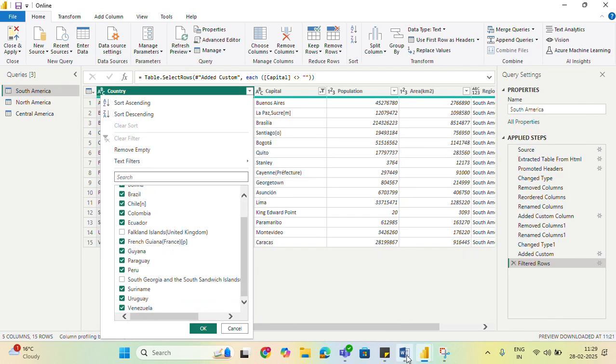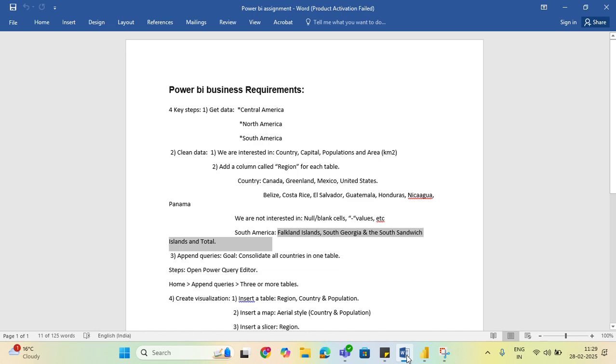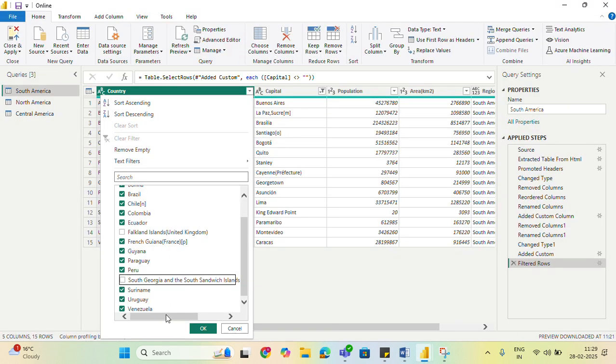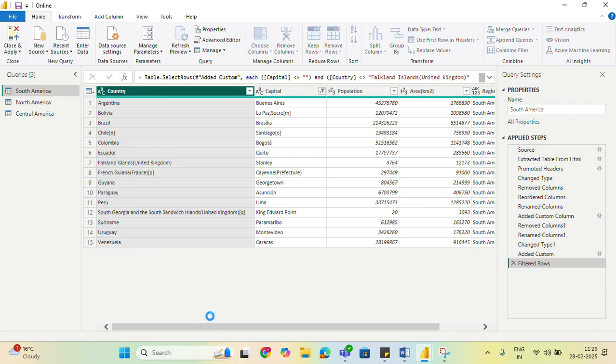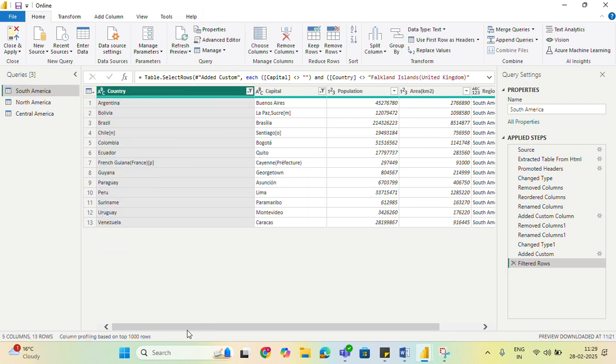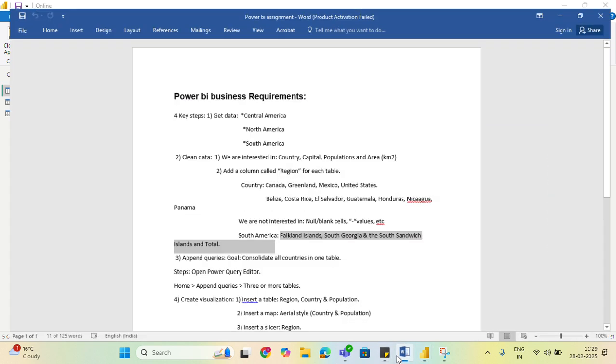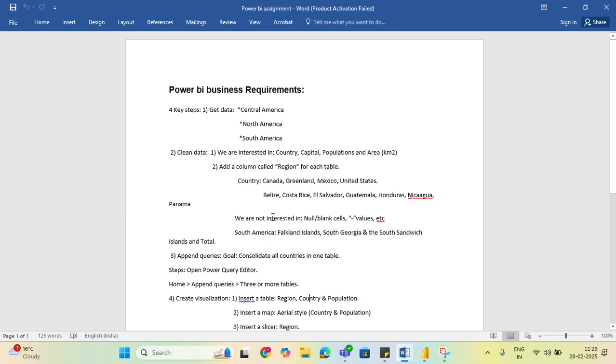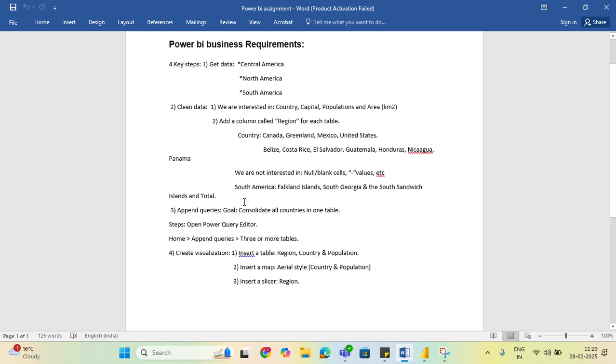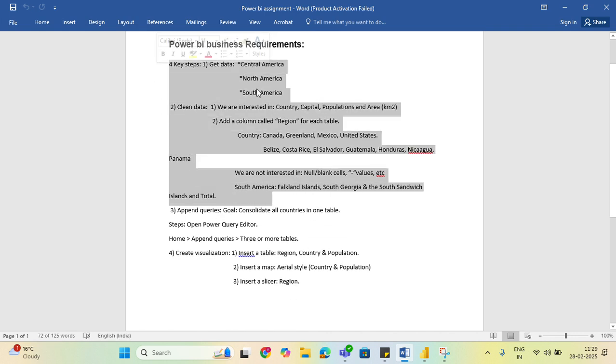This one is the same, and total, this one is okay. These two are not required for us, so I'm going to filter them. Okay, for the remaining ones they are interested, since they mentioned what they are not interested in, so the remaining countries they have an interest to keep. So the second step is already done as well.